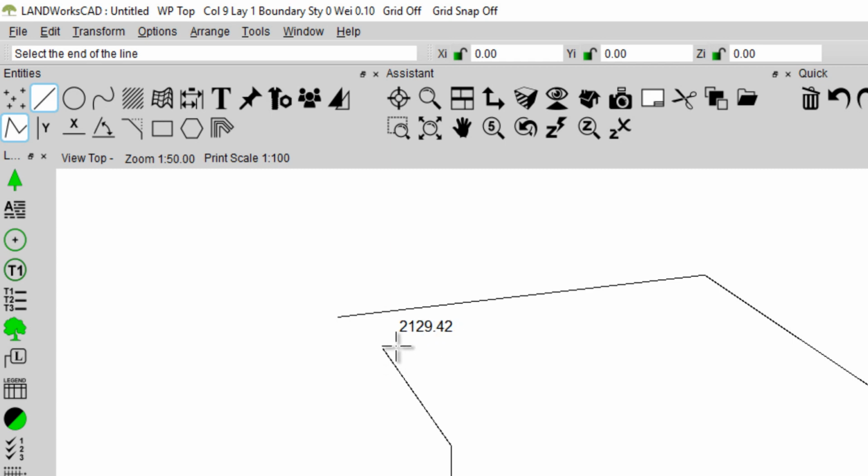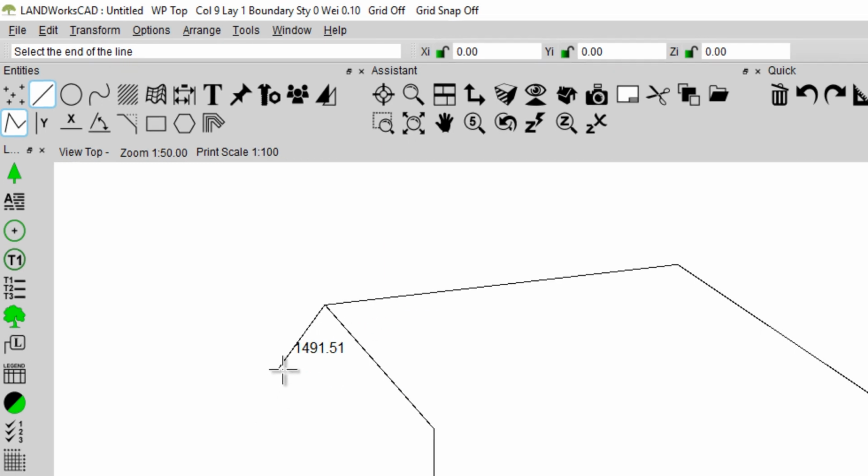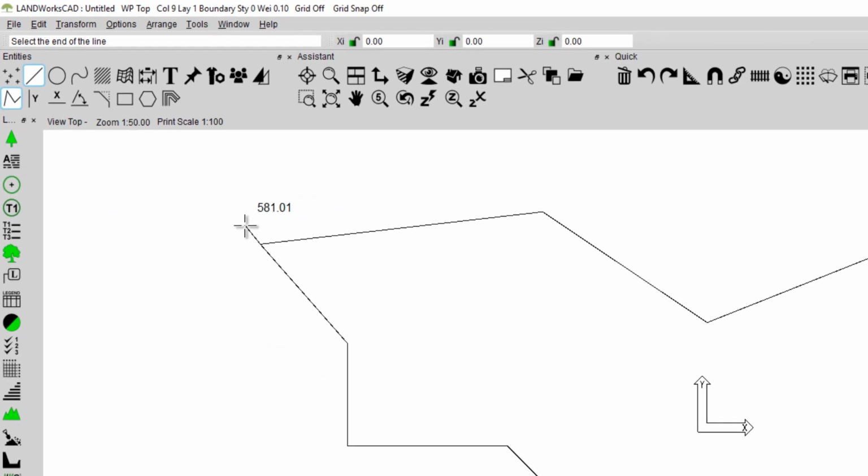So what I really want to do is have the end of this line attach to the end of this one. And you can see as I bring my cursor up, I'm getting a small square. When I see the small square, even if my cursor isn't exactly on the end of the line, and I click my left mouse button, I automatically have the line snap to the end of that line. So the small square indicates that it has found the end, and no matter what I do, so long as I don't shift my mouse erratically when I'm clicking, and I click with my left mouse button, it will jump to that point. I'll do that one more time down here.